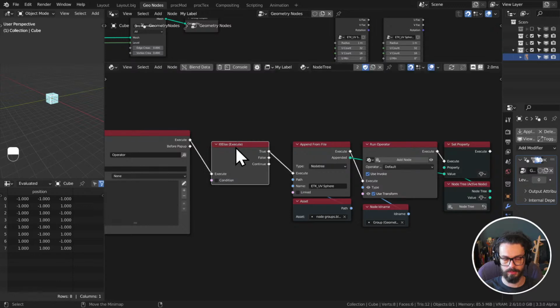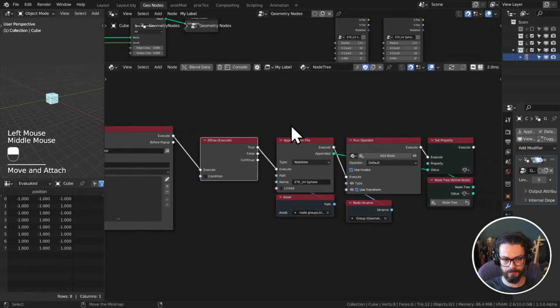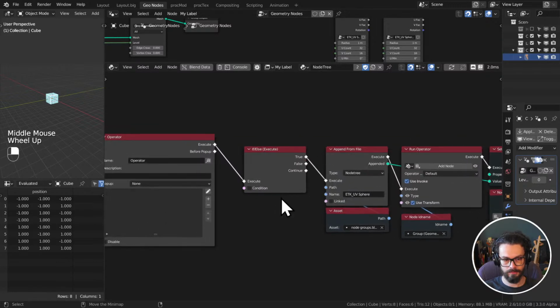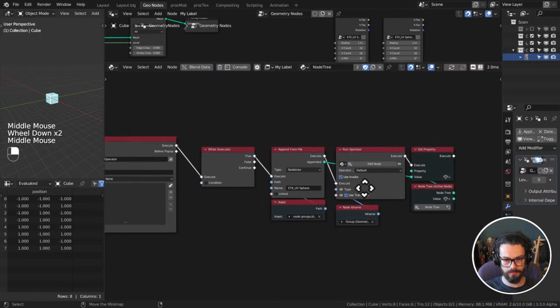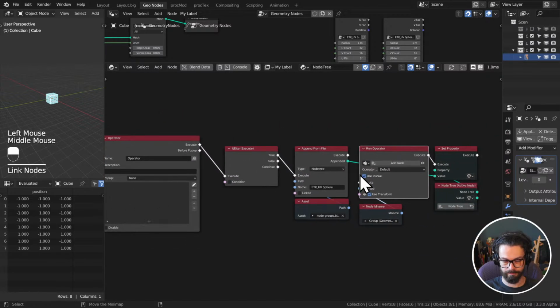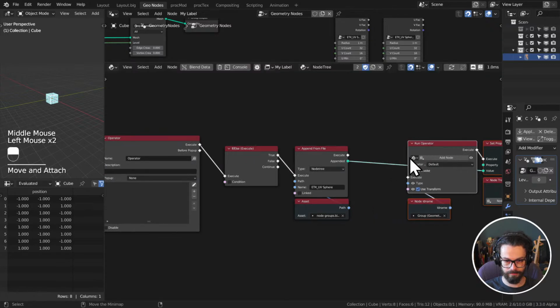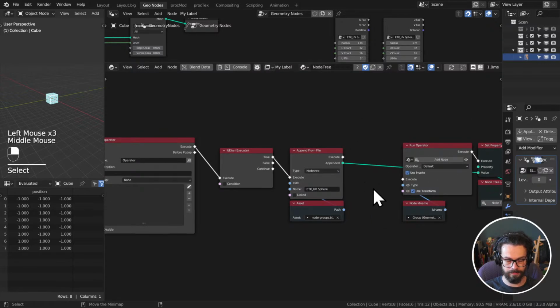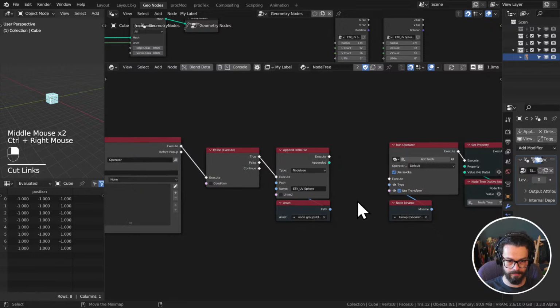Yes, exactly. So you hook that up as the first node in the operator, and let's just disconnect the run operator for now. So after the append from file. Oh yeah. Just disconnect that, and I guess the appended output as well.